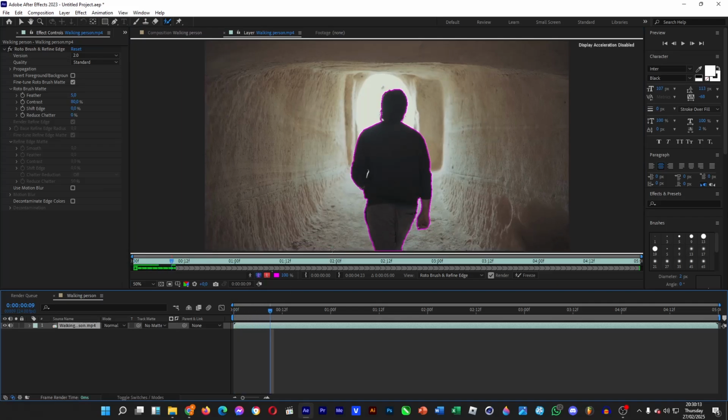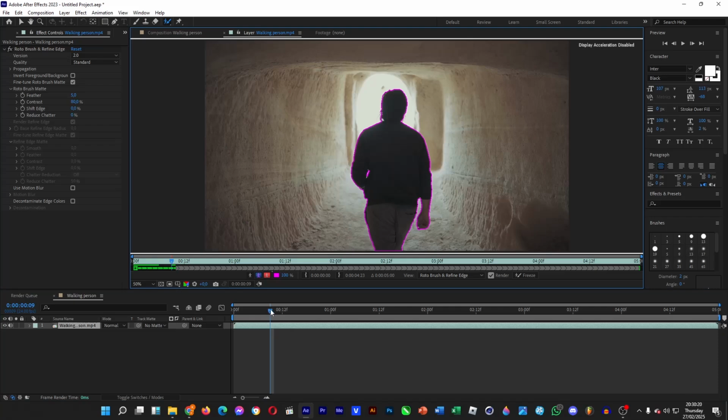Move it forward a bit until there's this gap. You hold the Alt key to erase the gap, just like so.